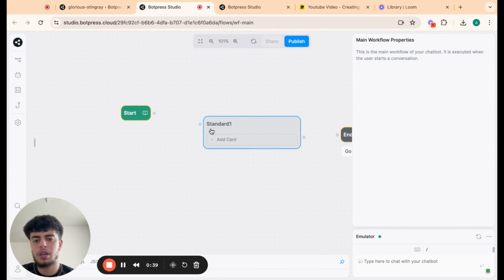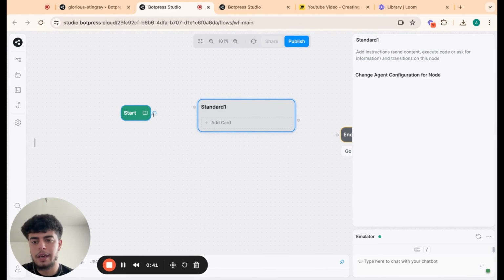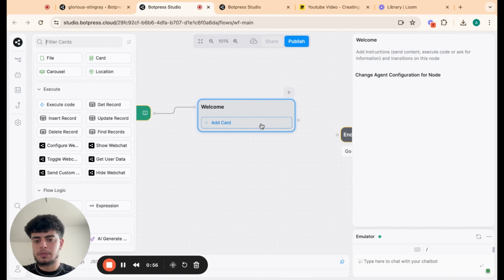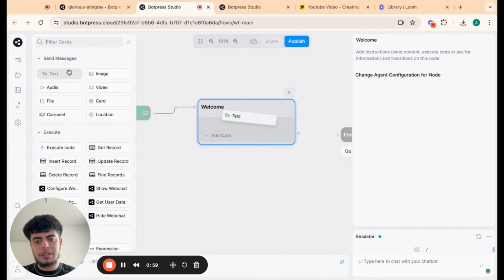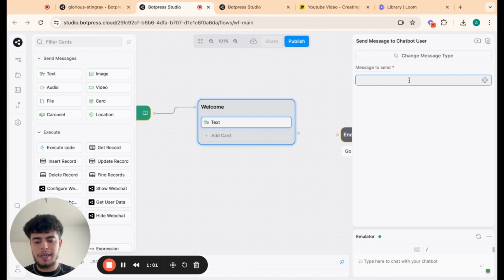First thing we do, start a standard node. We connect it with that. The first thing you want to mention, like in any chatbot, we are in a website. We've started the conversation. We want to welcome the customer. So we put welcome here just to define the node. We slap a text in there, and the text will just say, hello, welcome!